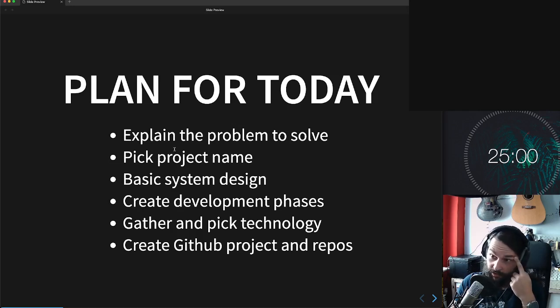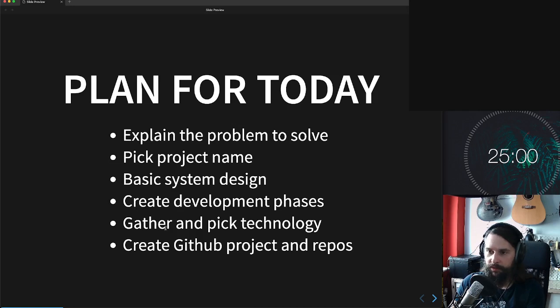We'll do some basic system design, but this is not going to be like on a job interview. I will just try to put some stuff and arrows on the blank canvas and figure out what to do with it. I need to figure out what the phases of the software development are. I have to spike a few solutions first, and then figure out what to do with the results.